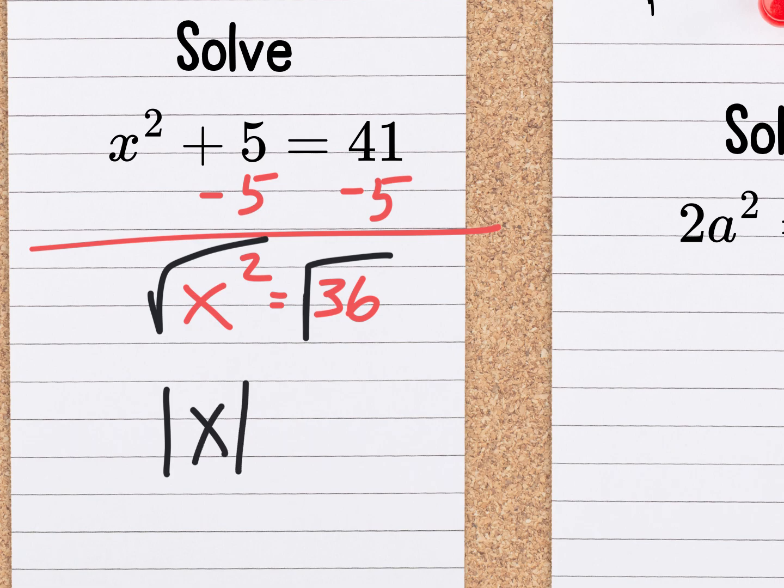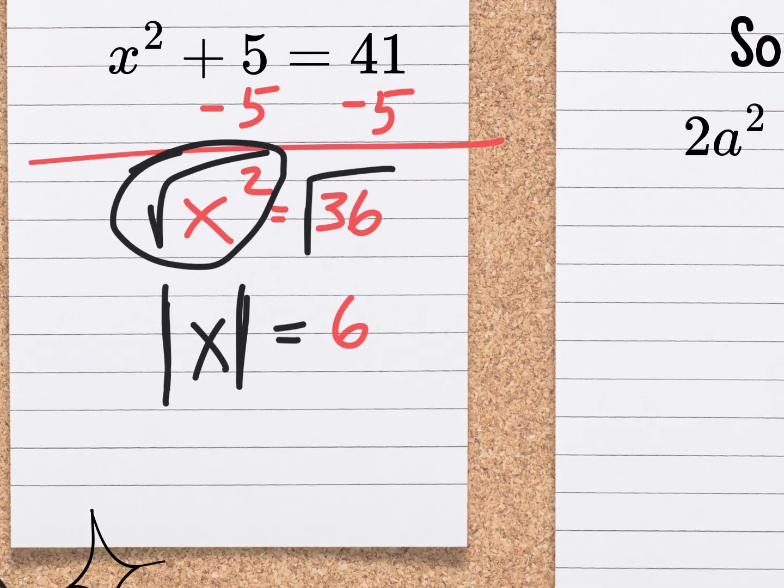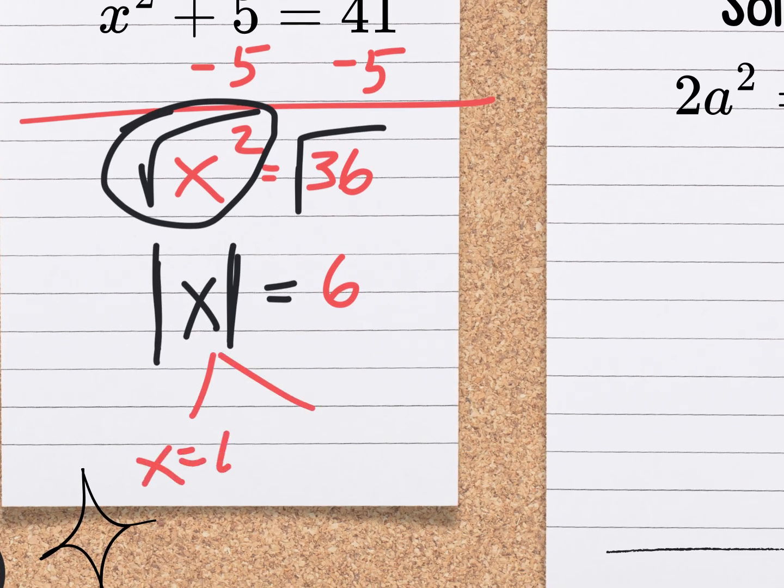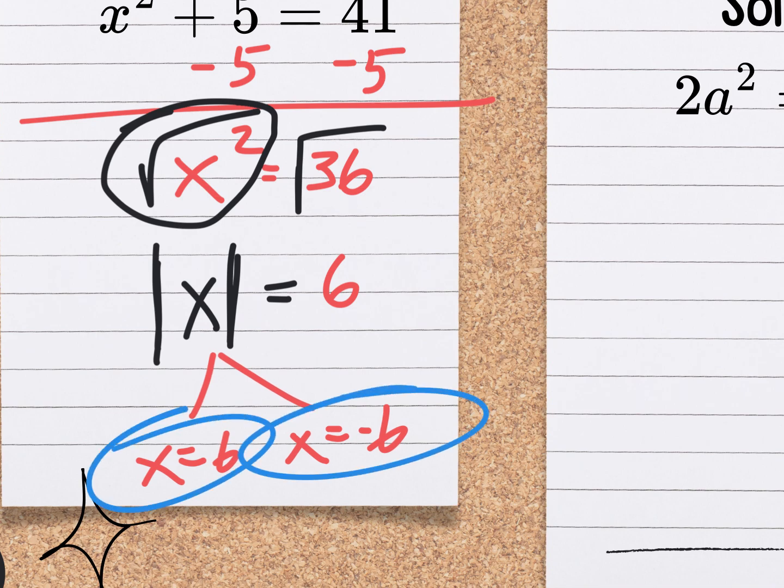Absolute value. If I taught you nothing else today, if you could only remember one thing: when you square root a variable, put absolute value bars on it. Because I think most of you knew the square root of 36 coming into today is just 6. And then this tells you there's two answers. X equals 6, x equals negative 6. There's your two answers. That's it. And there we are, 20 minutes in, and you already have learned everything that you have to know for today. And now it's just like practicing it.